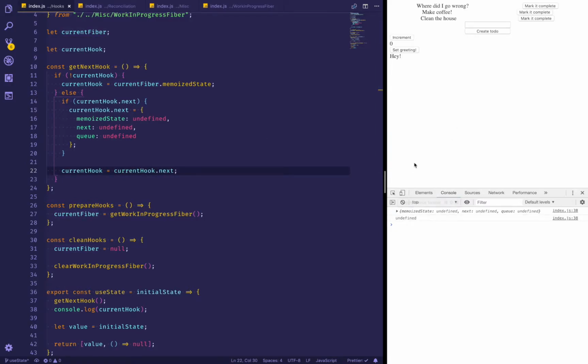Okay, so we have current, next, current hook, next. So if there is nothing there, then assign the memoized state, and if there is something there, current hook equals current hook next.